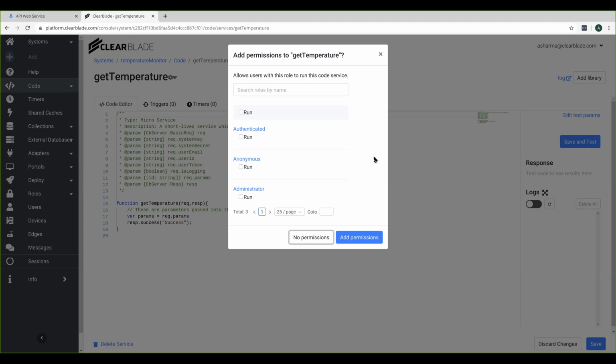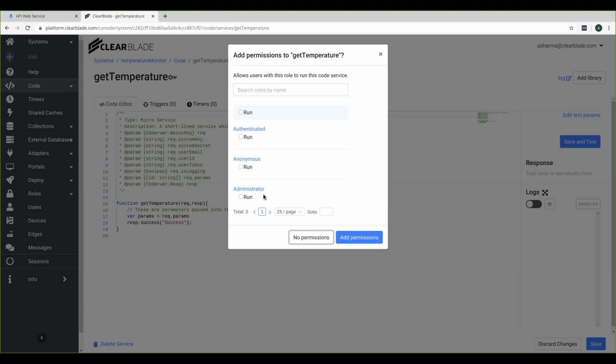Then the entities that connect, and by entities we mean users and devices, need to explicitly have those roles to be able to do those actions on the different components. Depending on what the component is, the action may be different. For collections, it might be read and write. For topics, it might be publish and subscribe. If you're not familiar with topics, don't worry, it's something we'll come to in a future session.